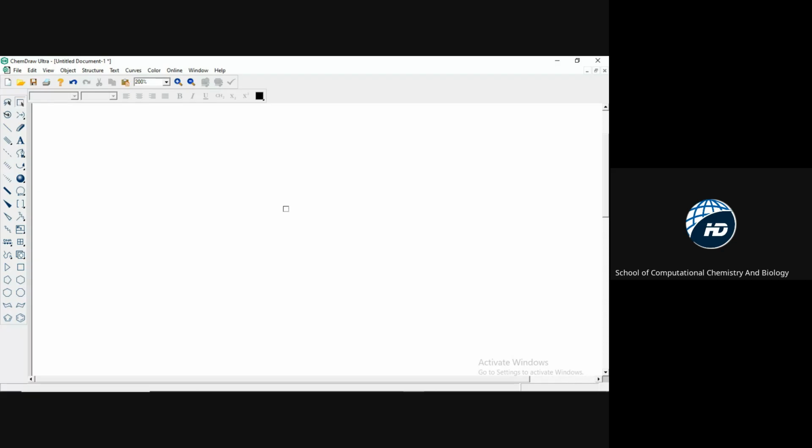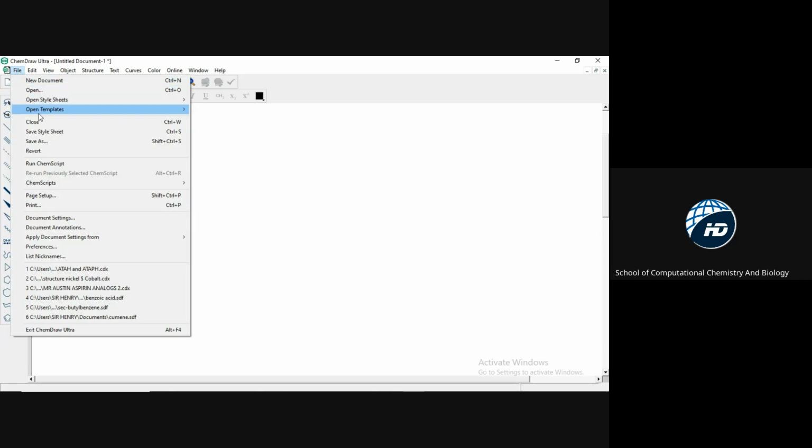We also looked at the basic tools in ChemDraw for beginners. There are a lot of things in ChemDraw, but we are taking it one step at a time, introducing you to what you can easily do with ChemDraw, and there is more to it. So we looked at all these tools, very important.